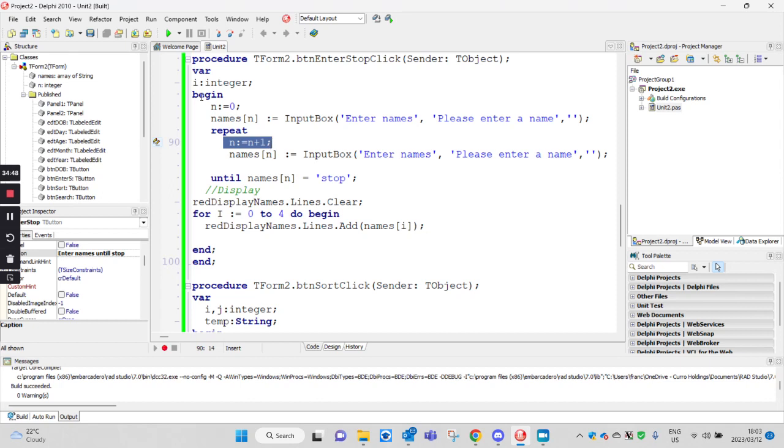Yes, remember, the whole purpose of n is to keep track of how many elements there are in the array. So we can just say display all of them until n, but then minus 1. Remember, if there are 5, we want to go to 4. If there are 7, we want to go to 6, because of our positions.